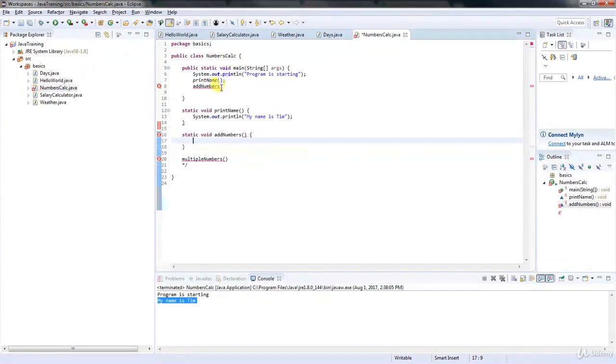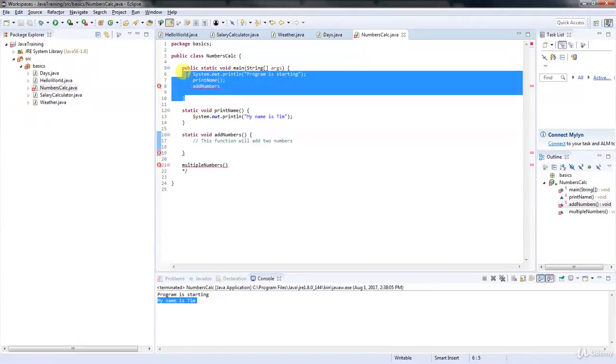Okay, so I want to call this function, but I want to pass, let's say I want to add numbers, so this function will add two numbers. Okay, let's get these two numbers from this method, right?